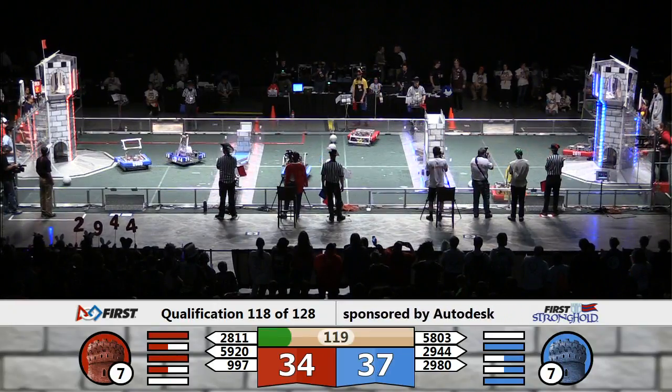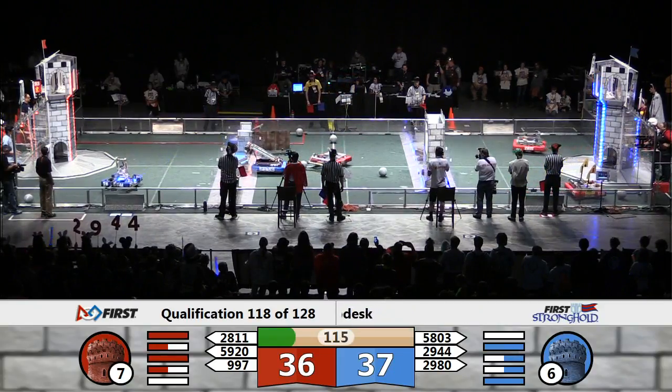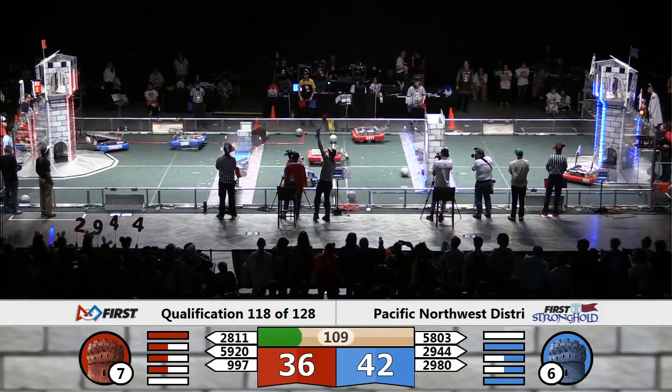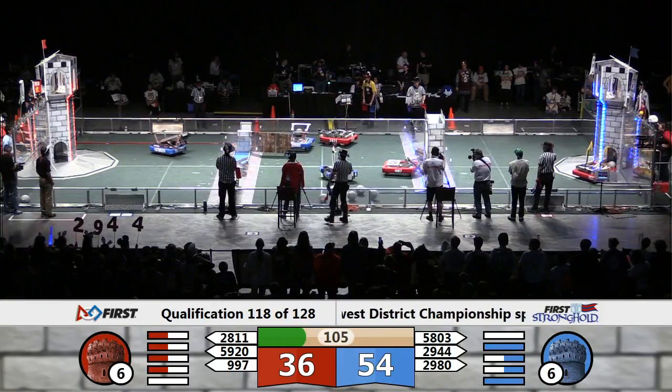28-11 is in possession. It's the Stormbots who want to go for the low goal. And just like that, they go for 2 points and bring them home for Red. Apex Robotics is in possession for the blue side. They also go for the low goal and put it away easily.